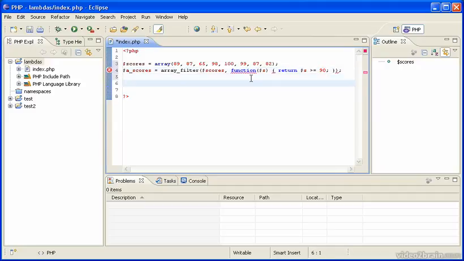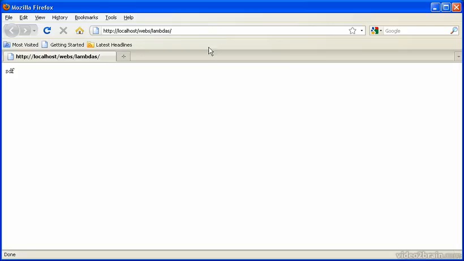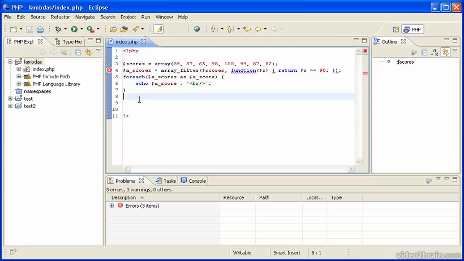defining A scores here. Now, as you see, also as with namespace syntax, Eclipse PDT hasn't gotten up to speed with PHP 5.3 syntax, and so it shows an error, but it is indeed not an error. And I'll show you that here. If we go through the A scores as A score with a foreach loop, and echo that out, A score, put in an HTML break. So let's take a look at that, save it, go to the browser, and we see that it has pulled out all of the scores that are 90 or above.